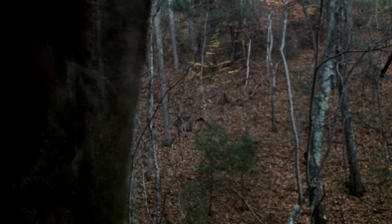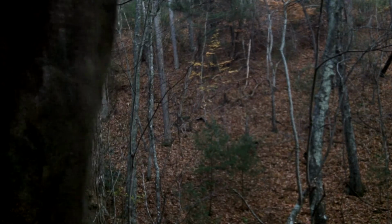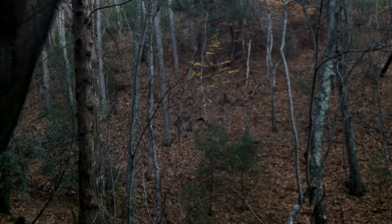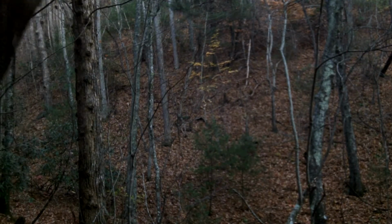It's November 18th, 2016. Last week of bow season in Western North Carolina. I'm just getting to my spot here. It's a place over on DuPont State Forest we call the Ditch. I won't tell you no more about it than that.